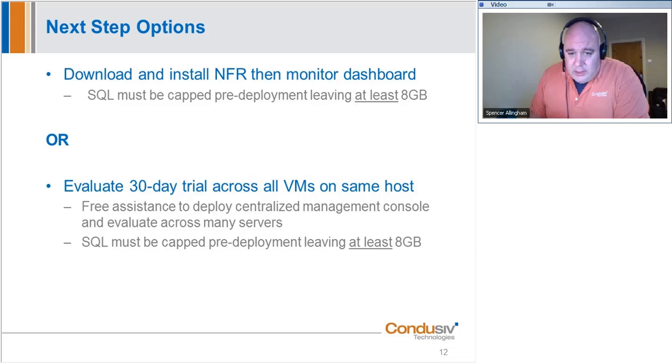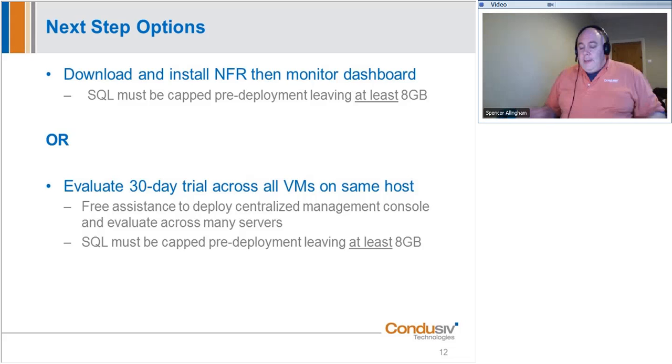So for 8 gig memory capped, was it for allocation of memory caching? Okay, so let me try and be clear about this. The slide is, to my mind, a little bit misleading. Forget about the 8 gig for a moment. A SQL Server should have at least 8 gig provisioned to the machine, not to our software, but to the machine. Typically, SQL Servers these days would have more than that. They might have 16 gig assigned to a SQL Server, or 32 gig, or if it's very busy, 64 gig or even more.